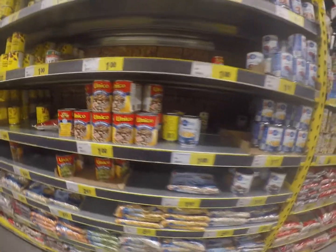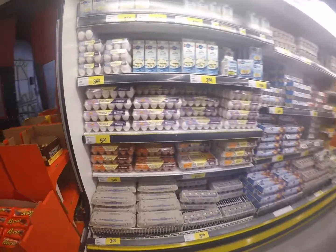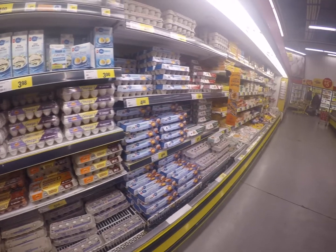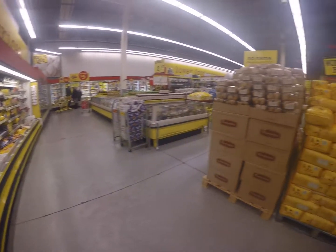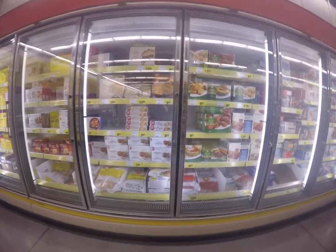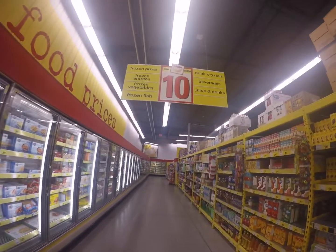From what I've noticed, the express lane is rarely used in my Nofrills, which indicates that the majority of people shopping here are purchasing more than eight items. When buying specific items, I tend to find that they are usually not placed at eye level. OPIRG indicates that products placed at eye level sell better than those above or below them, and those at eye level are often more expensive. Furthermore, the eye is trained to move from left to right, and OPIRG states that more expensive products are placed to the right of less expensive ones, encouraging customers to scan all varieties and increasing the chances of impulse purchases.